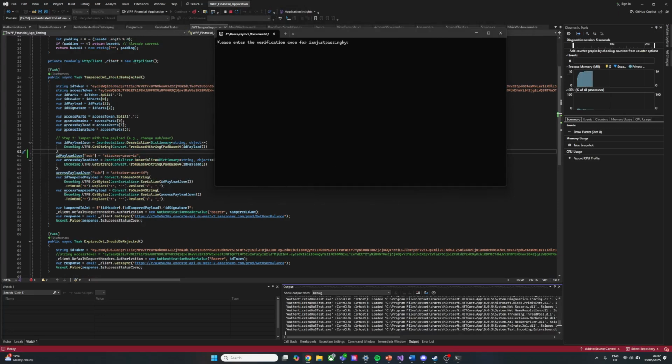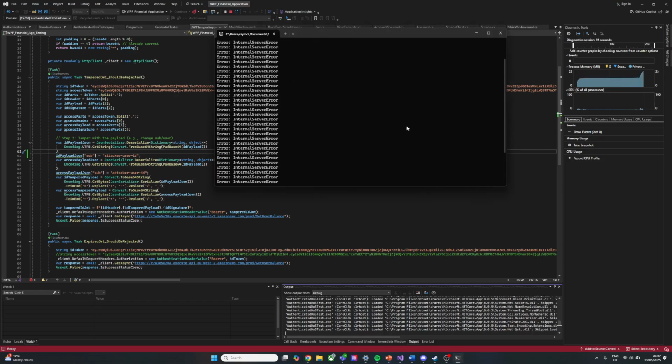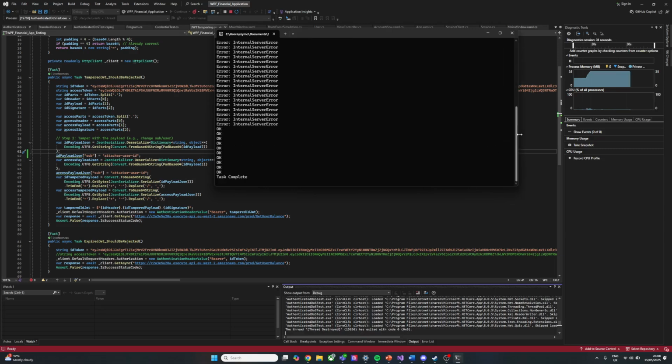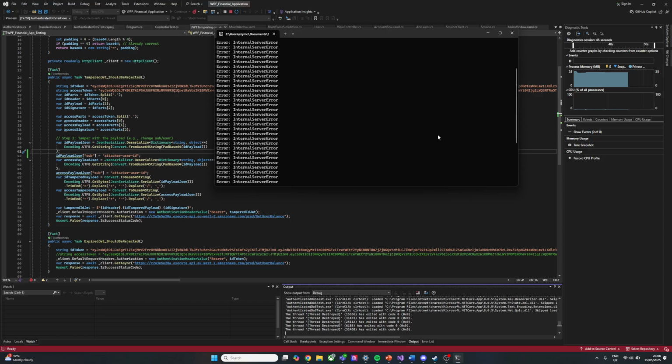And this is going to require a verification code from my test account email. We will pass that in, and then 50 requests will be sent out. And because there is rate throttling or rate usage implemented in AWS, some of the requests return internal server errors, which shows us that there is some form of DOS attack protection.